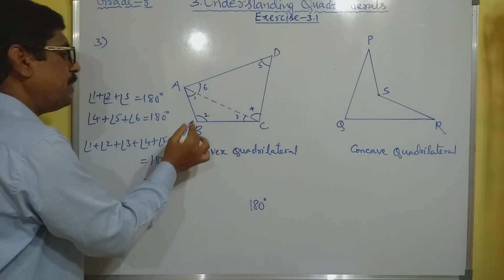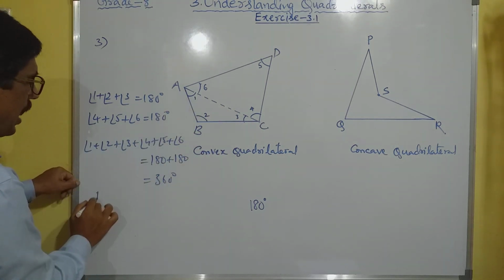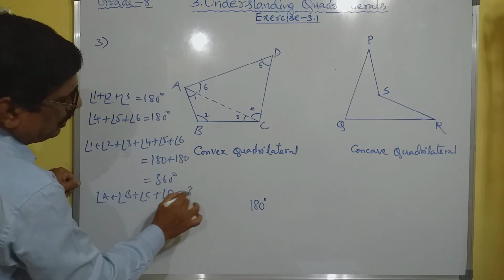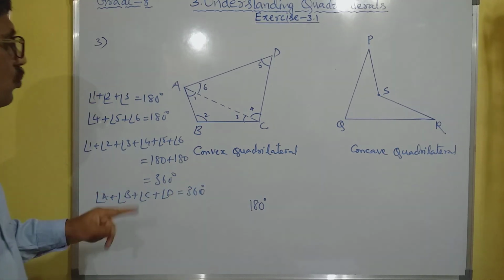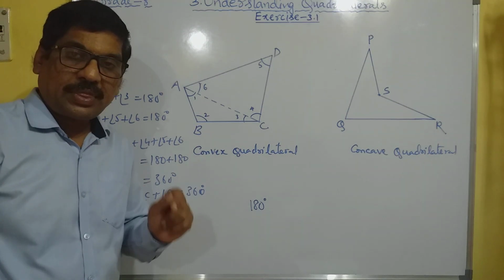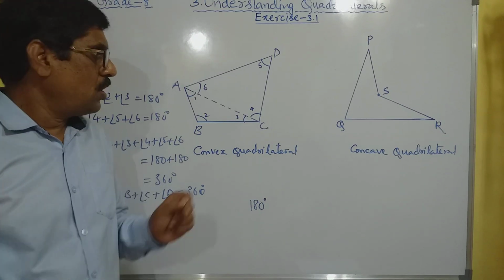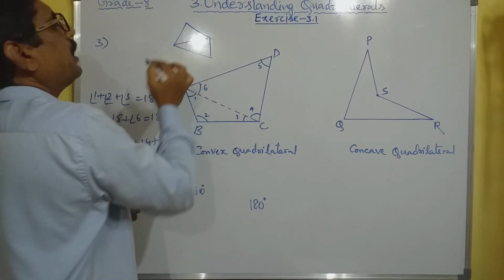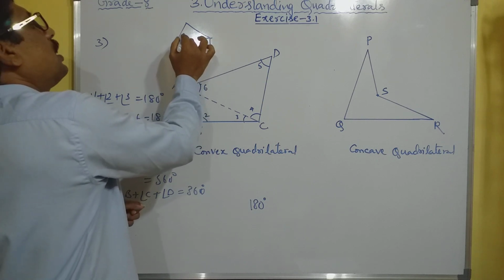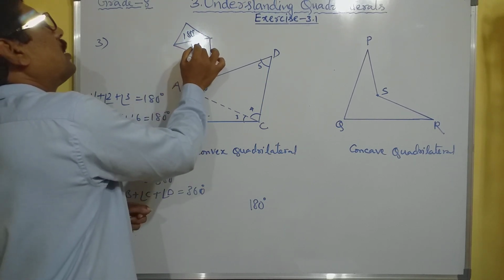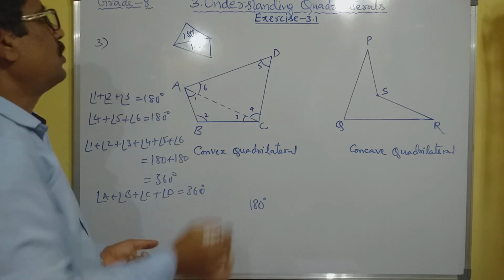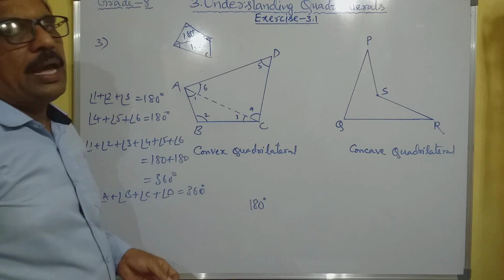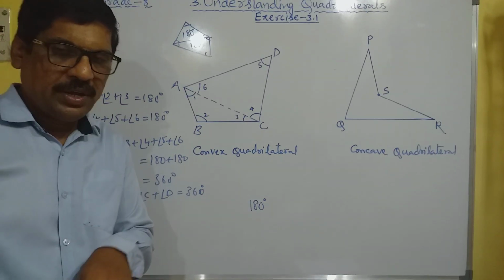So the sum of that, means angle 1 plus angle 6, means angle A, angle B, angle C, all together, is 360 degrees. So the sum of the angles is 360 degrees in a quadrilateral. So it is very simple. A quadrilateral can be divided into 2 triangles by a diagonal. In this triangle there is 180 degrees, and in the other triangle also the sum of the 3 angles is 180 degrees. So this 180 degrees and this 180 degrees, if you add, you will get the total angles in the quadrilateral as 360 degrees. It is very simple.